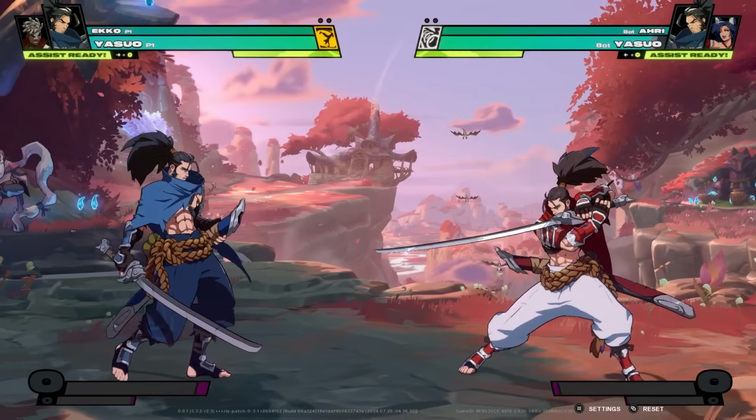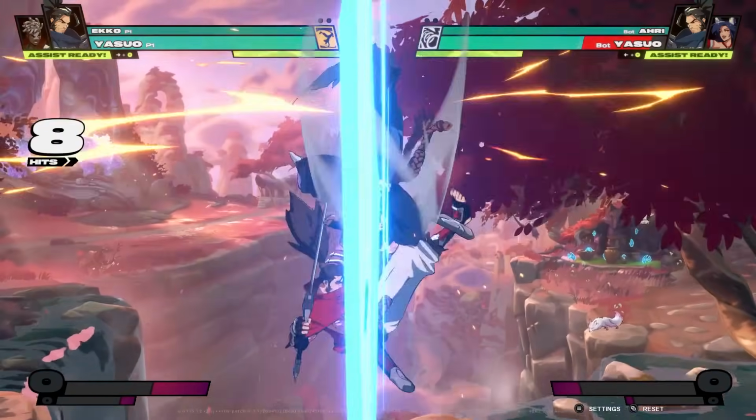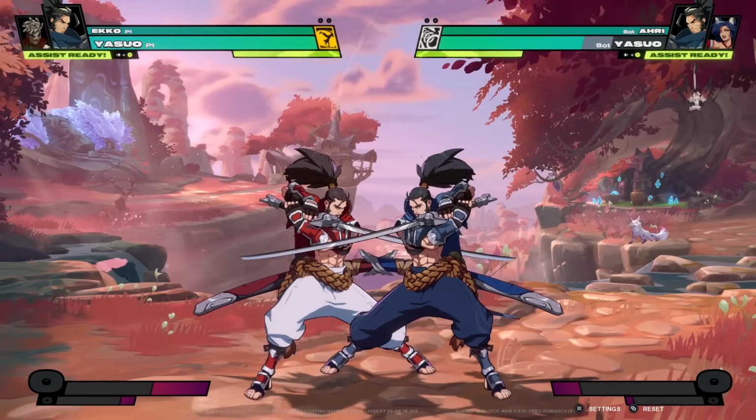What's the objective of 2XKO? It's simple. Just lower your opponent's health bar before they lower yours to 0. Prior to getting into playing the game, let's talk about the UI real fast.